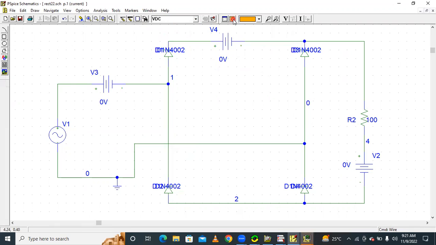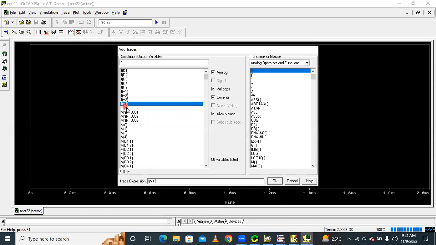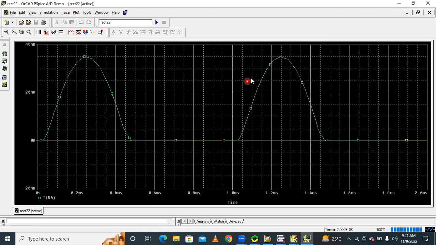Then simulate. After simulation, this is V4. So I of V4 is the current flowing through the diode.